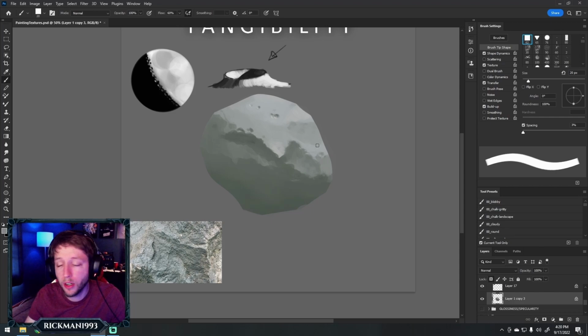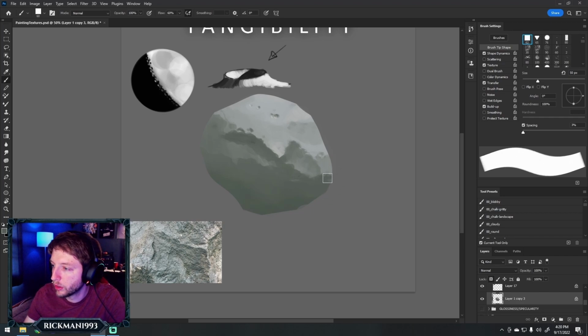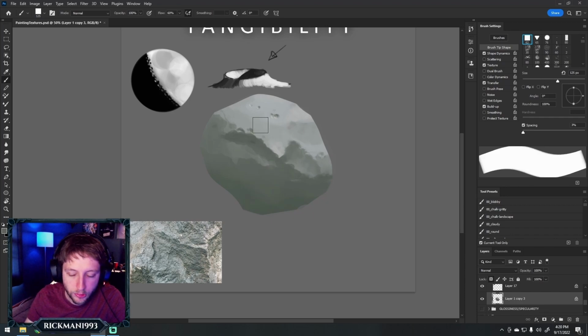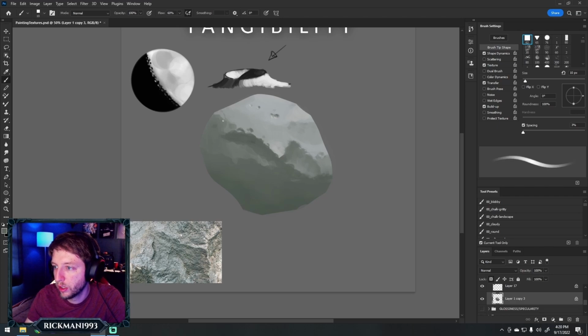Yeah, so we see right here, even though this is still technically in the shadow shape, we've got a little texture indication right there that is a plane change. Right there too. And then we can really amp it up if you want to. You can even push some of these edges out, if we wanted to, to make it seem like they jut out.